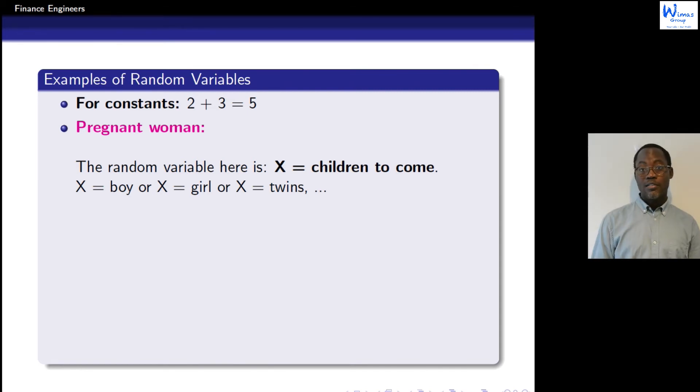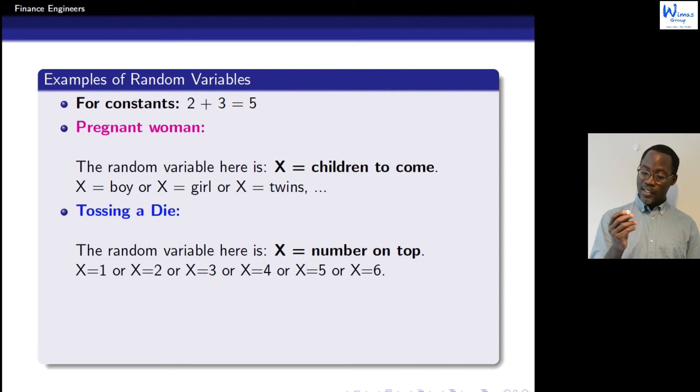Let's have another example of something that varies. The answer or the output of our experience that varies, and that variable is also random. Let's have a die that has six faces. When we play with it, we don't know which face is going to be on top, but we are sure that it's either 1 or 2 or 3 up to 6.